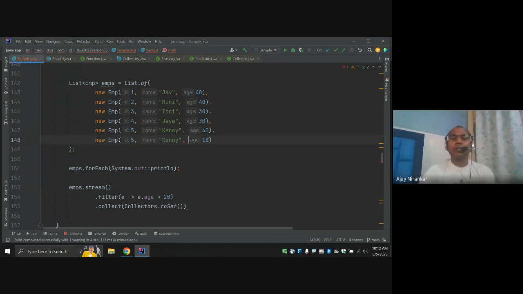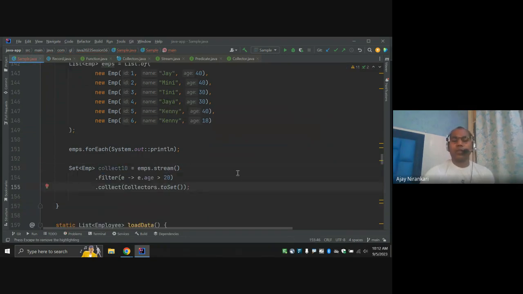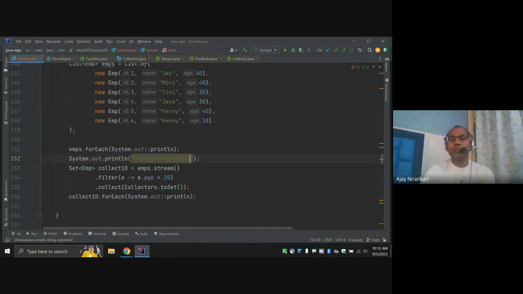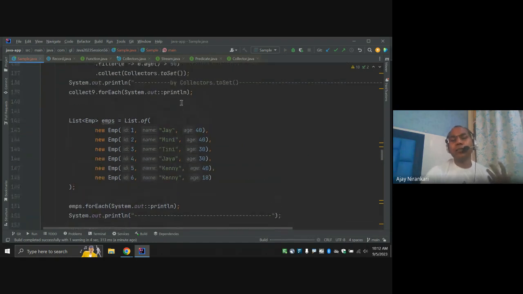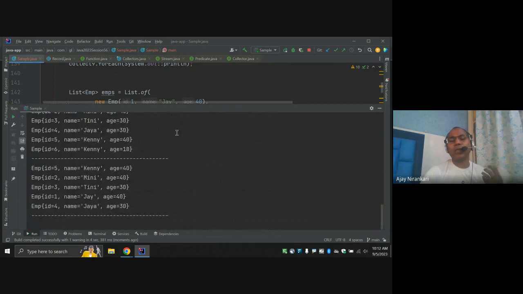And this is the sixth. By default, how do we tell the compiler to consider uniqueness?